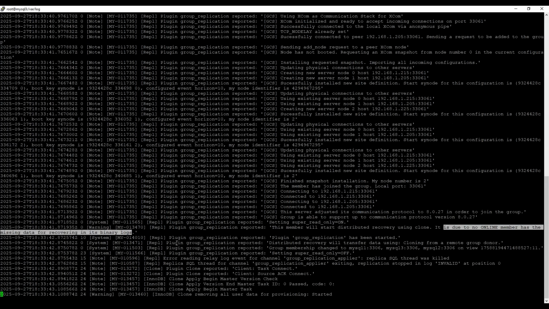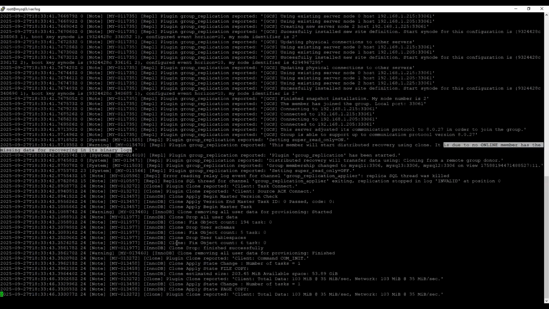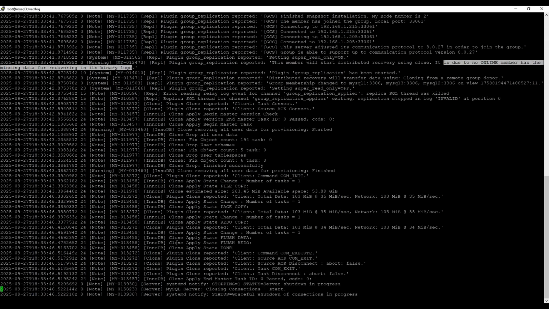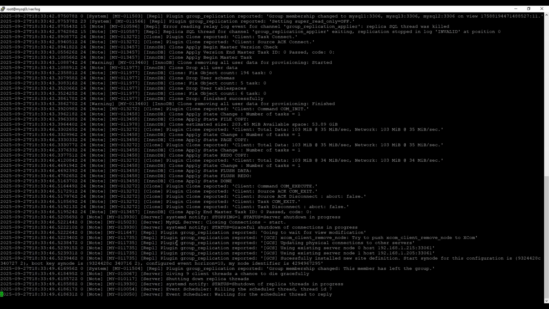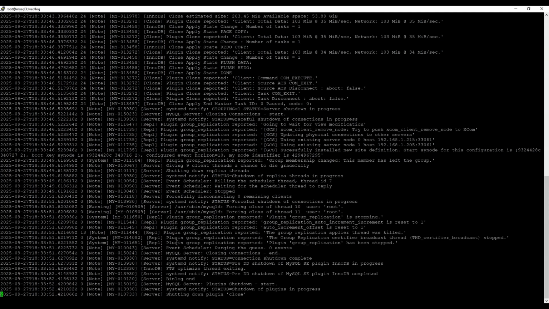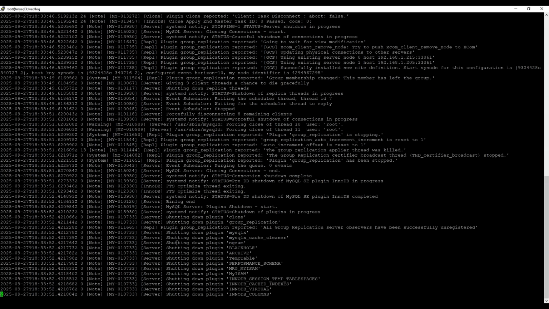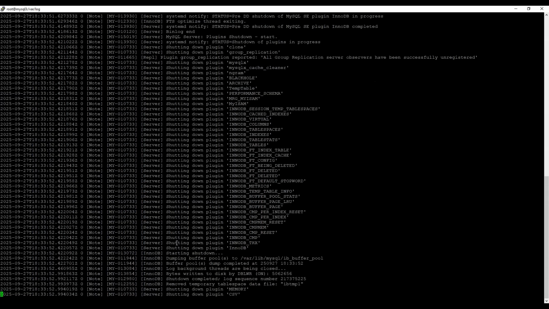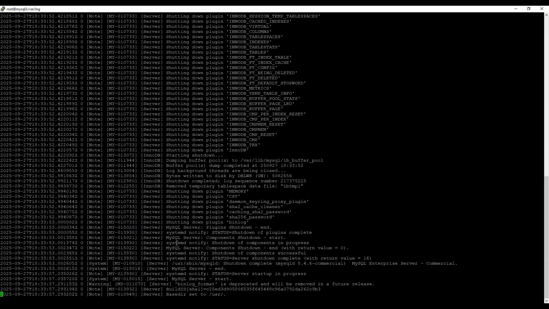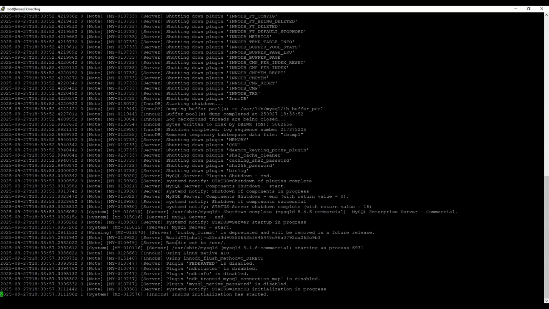You can see more details here, and it performs the restart of the instance of the joining member. So this is one more way we can perform the distributed recovery.